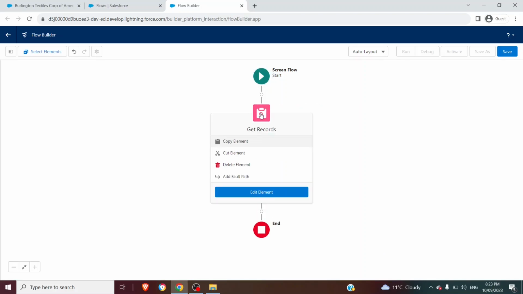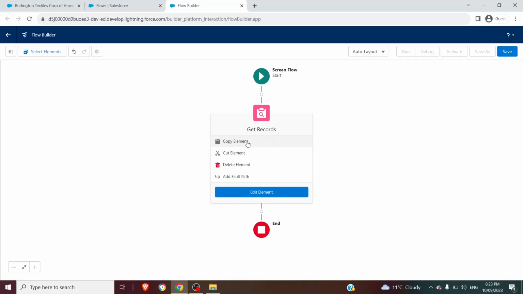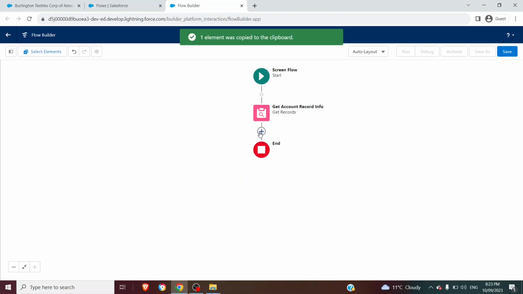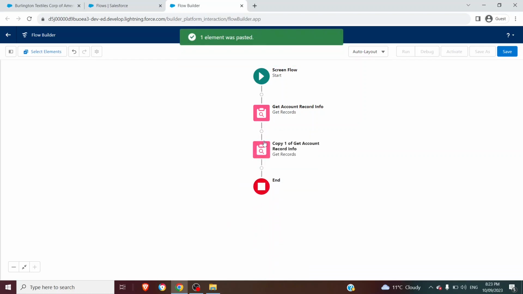Now this one will show you what happens if you select store it as a record. And I'm going to create another element to show you what happens if you store it as separate variables. So I just made a copy of that.